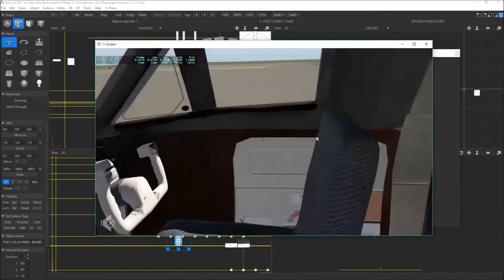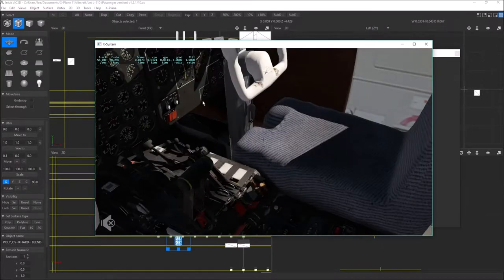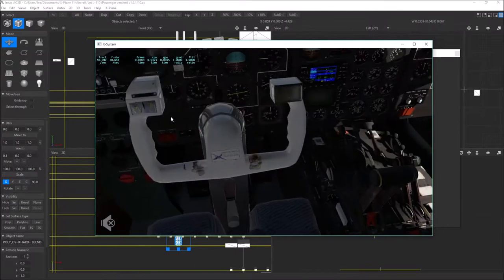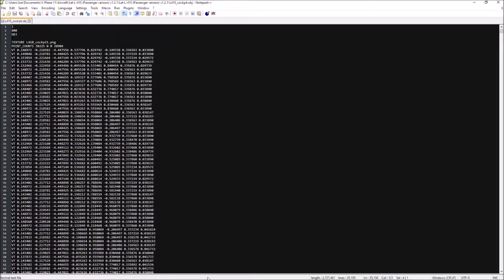We are pretty much done inside AC3D for getting all of the actual manipulator work done. We've added things that weren't in, and that's the biggest thing you can do in AC3D — you can add manipulator click spots and stuff that isn't already in. Everything that wasn't in before is now added. Now I'm going to change all those drag axis pics to drag axis, and I'll speed up the video so you can watch, getting through all 28 without sitting there for an hour watching mundane work.